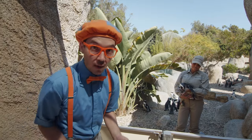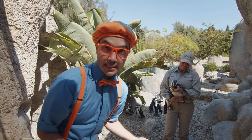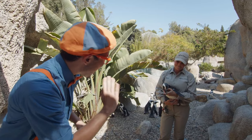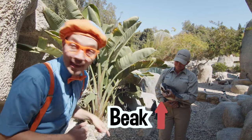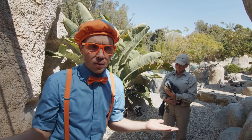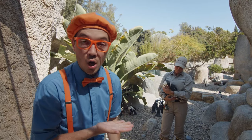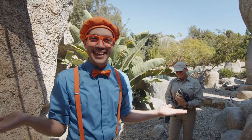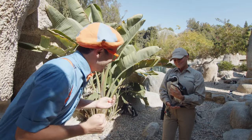Hey, look where we are. Whoa, look, it's a penguin. Hello. And this penguin's name is Dot. Dot is a South African penguin and is really cute. Look, she has a really long beak and is the colors black and white. Wait a minute. We're in San Diego. We're not near the snow. It's not very cold out. That's because these penguins are temperate penguins, which means they like warmer weather. So it's really comfortable outside right now. Hello, Dot. Look, she's so cute.